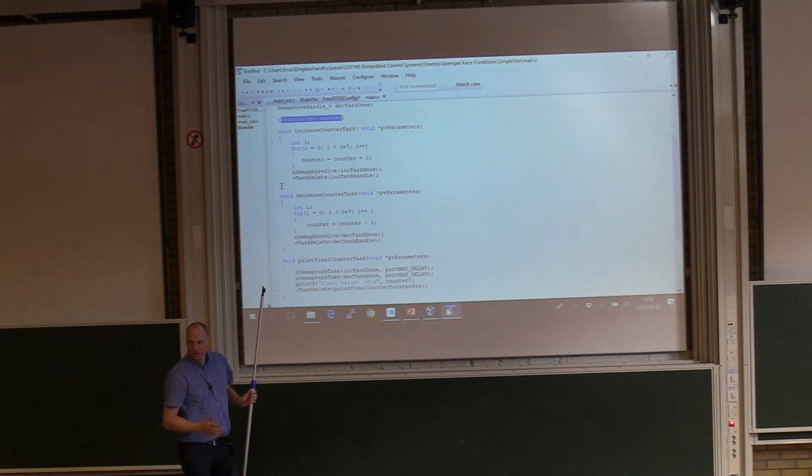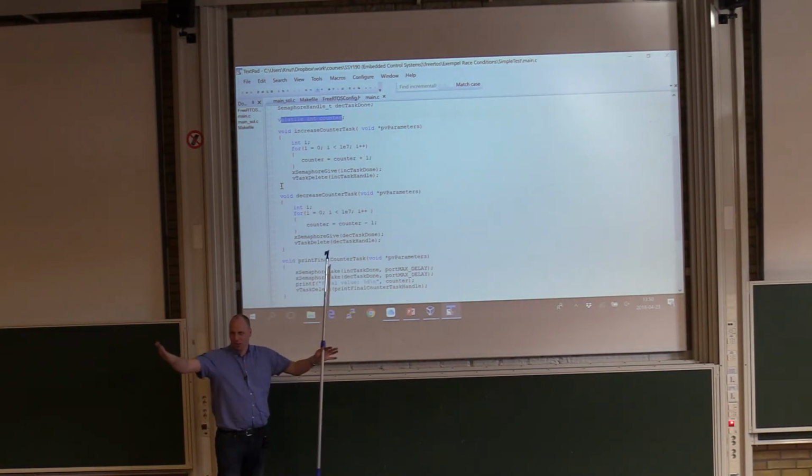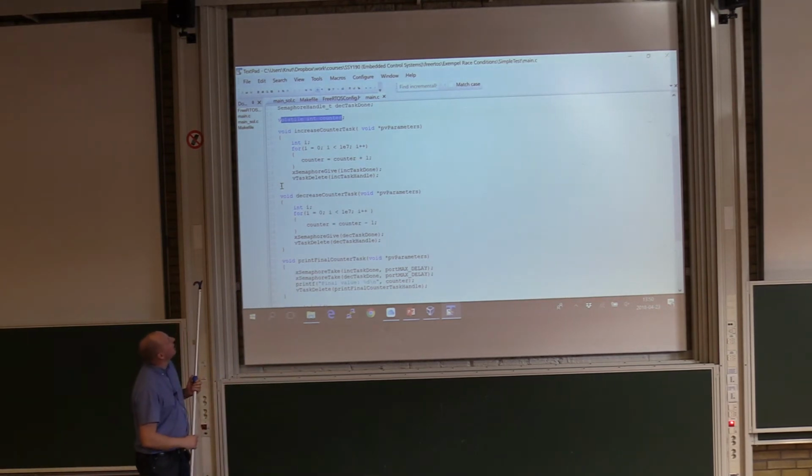Right? So they are sharing memory now. We can refer to them. So it's not processes in the strict sense that they are separated. Instead, it's threads that we have here.